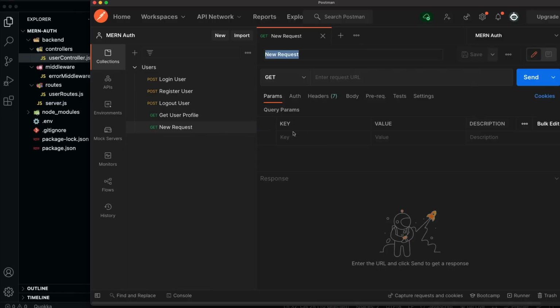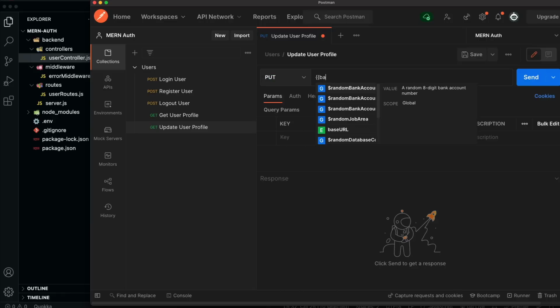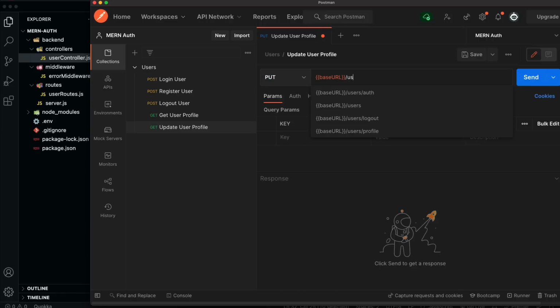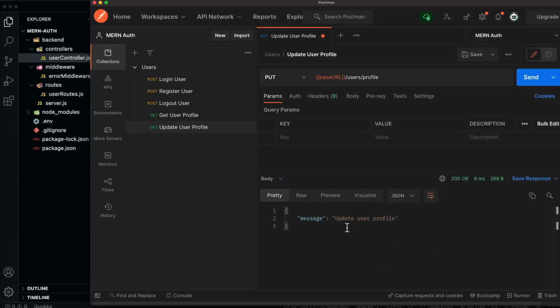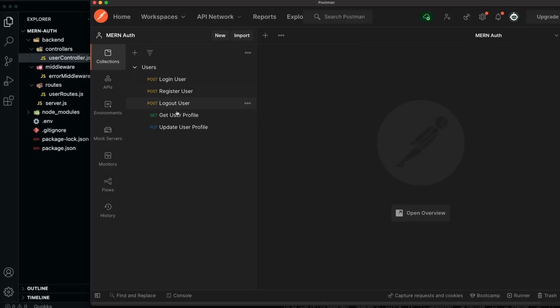So let's go to add request and say update user profile. That's going to be a put request to our base URL slash users slash profile. Send that. We get update user profile. We'll save that. So now we have all of our authentication routes here that we can easily access and easily make those requests.